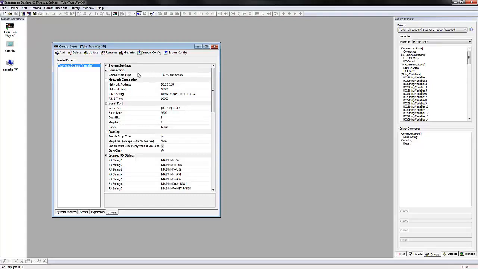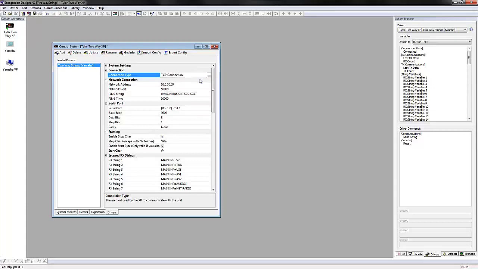In terms of the connection type, here's where you choose your connection type: UDP, serial, etc. If I were to select serial, I'd enter in the serial port, baud rate, data bit, stop bit, etc. Once again, that's all information that was in that protocol document. It absolutely won't work unless that information is correct. Right, so this is information from the device that you're getting the protocol document from, not the RTI device.